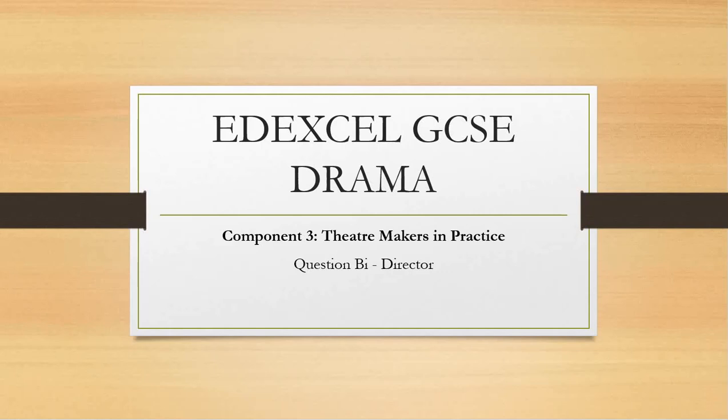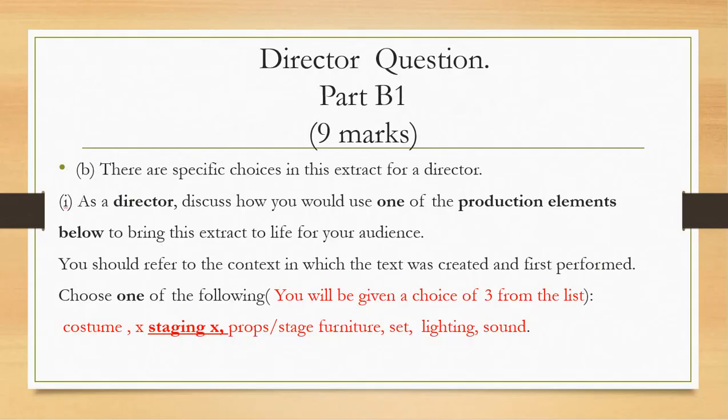Today we're focusing on Section B, Question 1, and the questions focus on the role of the director. The questions are worth 9 marks. We look at the specific choices in this extract. Now, the extract you have studied at school, the extract you're answering the exam questions on, may well be The Crucible, but in this case I'm focusing on An Inspector Calls.